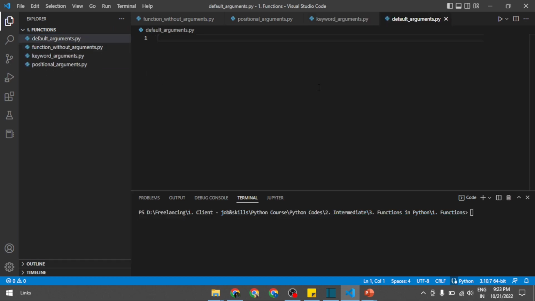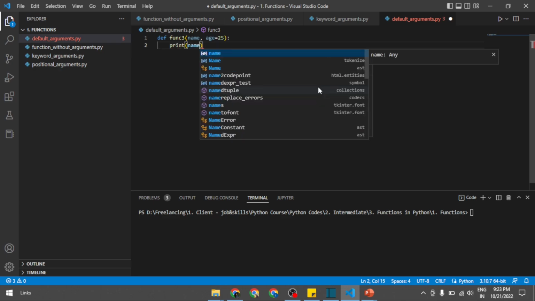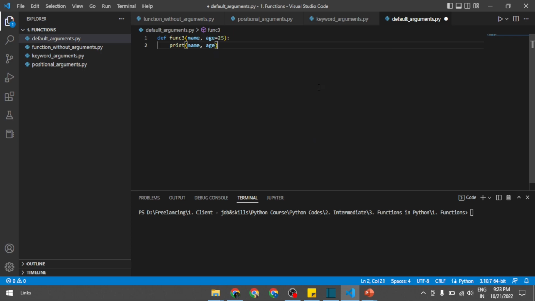Here, func3, name comma age is equal to 25, print name comma age.